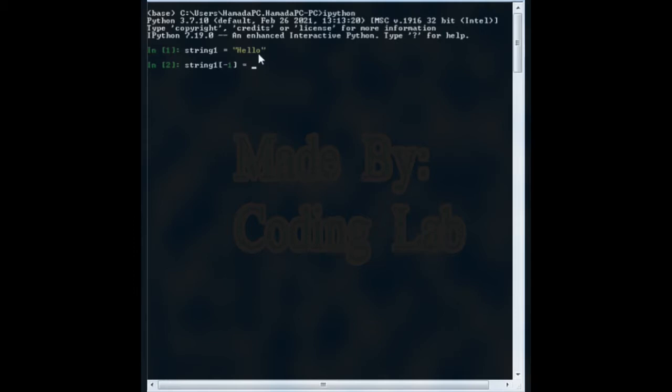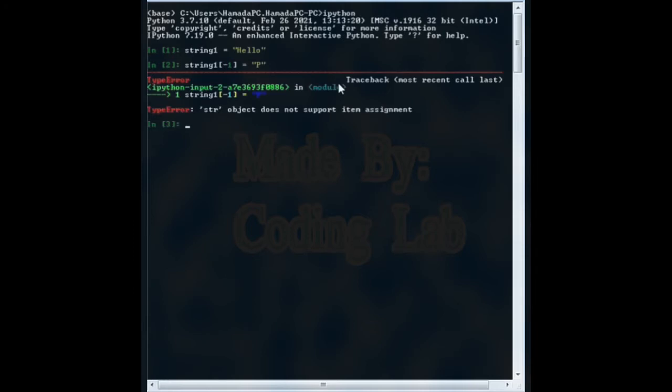If I try to assign the uppercase P to this last character and hit enter, I will have an error. The error says that the string object doesn't support item assignment. So we can't change it, because strings are immutable.